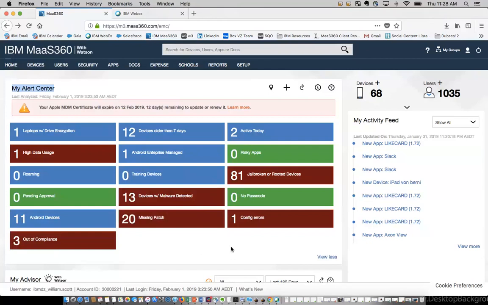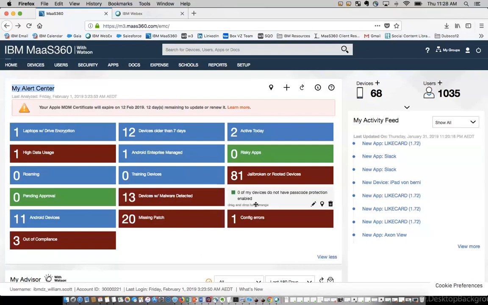Those policies govern your devices, basically a rule set that indicates to the device what it can and can't do. And so as devices fall in and out of compliance with those policies, you'll see these tiles toggle green or red. So for instance here, there are 13 malware detected devices. That's obviously a bad thing. We can click into this tile, see which devices have been affected, and take action on them.